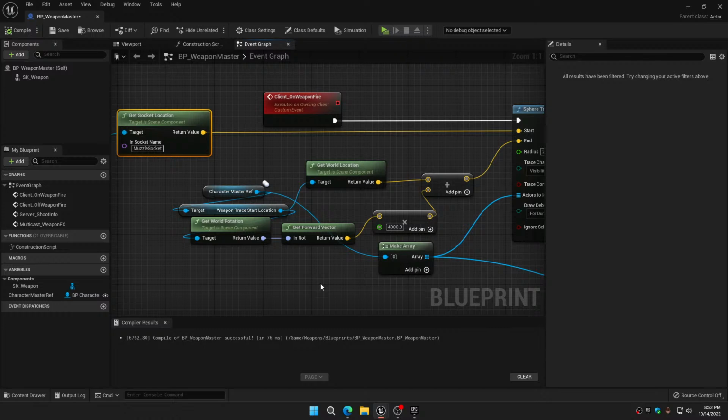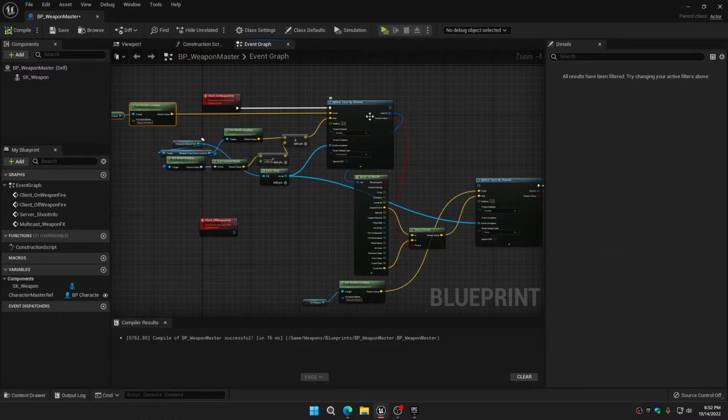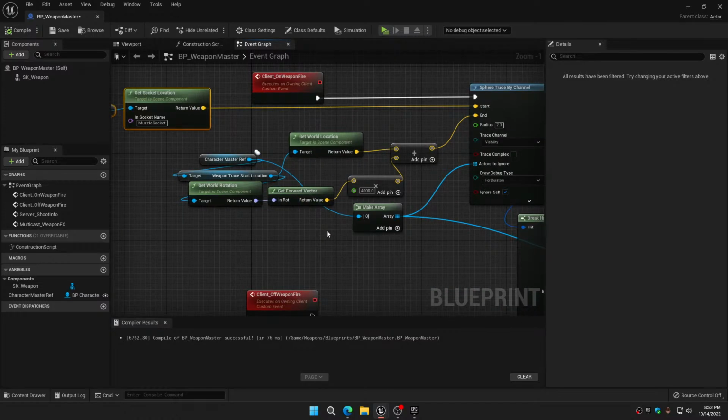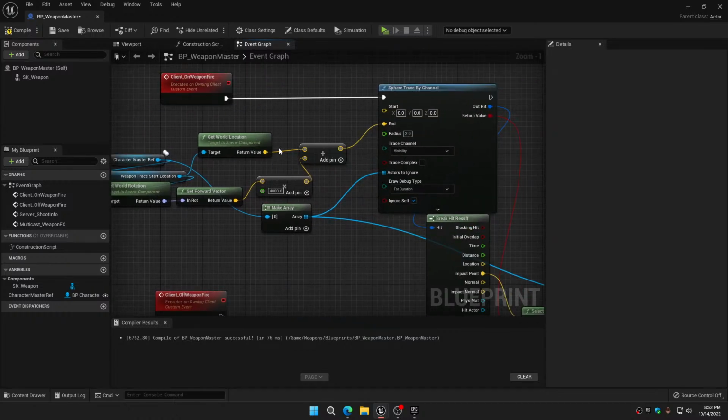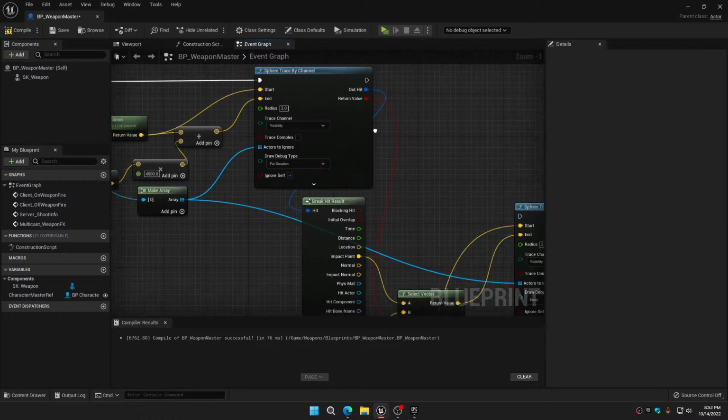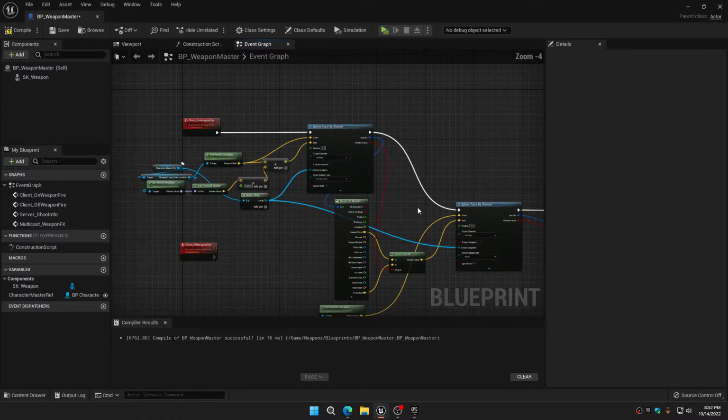So if we did a trace from the gun to where the camera hit, see, that's what we were doing right here, right? So we're getting the trace to go to the center of the screen, which is where the crosshair is. And then we're doing a second trace coming from the gun, going to where the center of the screen is. So reversing this up here ain't going to change anything. It'll still be the same exact thing, right? So there has to be another way to solve that. And I don't know what it is at this very moment, but this keeps you from shooting around corners.